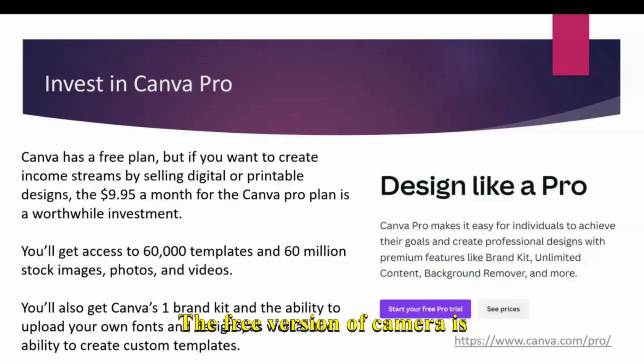The free version of Canva is great, and I definitely recommend that people start out with the free version, but if you find yourself using Canva all the time, and I pretty much guarantee you will, it can be worth it to consider upgrading to the pro plan. You get access to a lot more templates, a lot more images and videos, and you also get the option to use the Canva brand kit. So you can upload your own fonts, your designs, you can set your brand colors. And so that's just one quick way that really streamlines your content creation. You're not having to individually input your brand colors every single time you make a new template, for example.